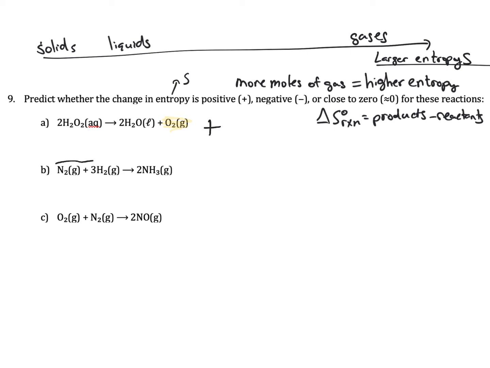In the second case, we have 4 moles of gas as reactants, 2 moles of gas as products, and so the reactants will have more entropy. And again, based on our equation, if the reactants have more entropy, delta S will be negative. In the third case here, you can see we have 2 moles of gas on each side, and so we don't really have any strong preference for one side or the other. Probably the change in S is going to be pretty close to 0. So probably about 0 change in entropy for this reaction.